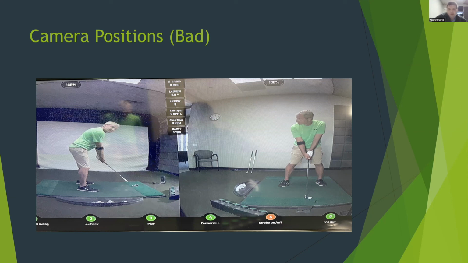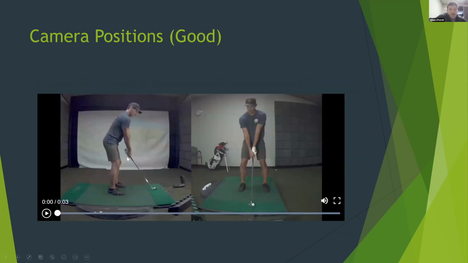And a good general reference point as we're looking at these, posture on the left, you'll see where the butt of the club, or the hands, are in the center of the camera. That's kind of an easy spot to pick up a good golf swing as you're capturing video. And with the swing in the picture on the right, you'll see his hands just over the golf ball, and that position is very centered in the camera as well.